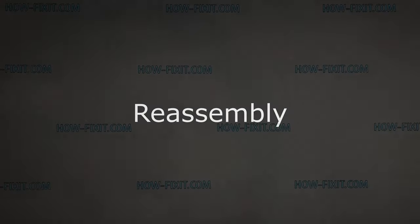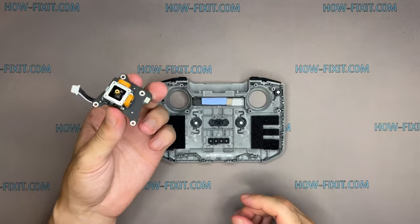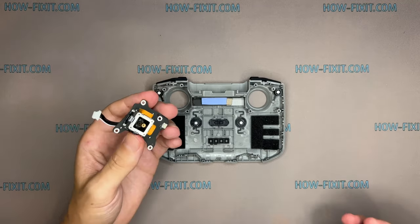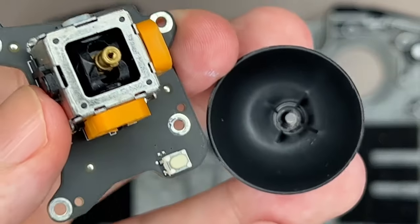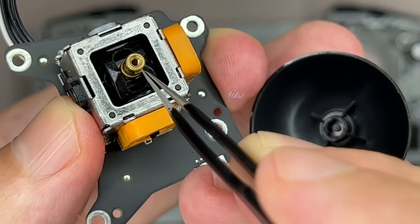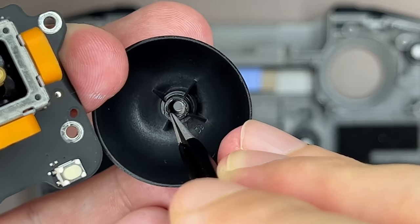Let's start reassembling the DJI remote controller. The analog stick has a special ledge for a seat inside the joystick cap. When you are putting on the joystick cap, make sure that the connectors match.